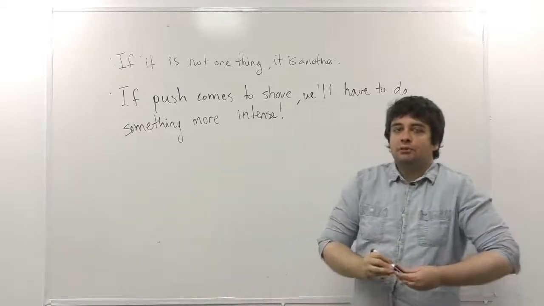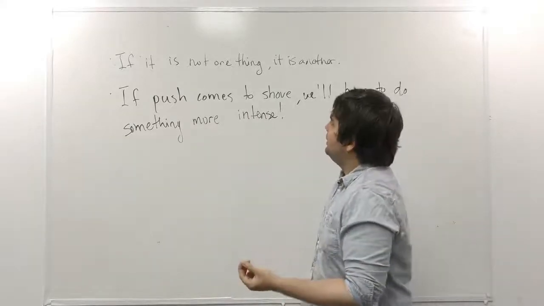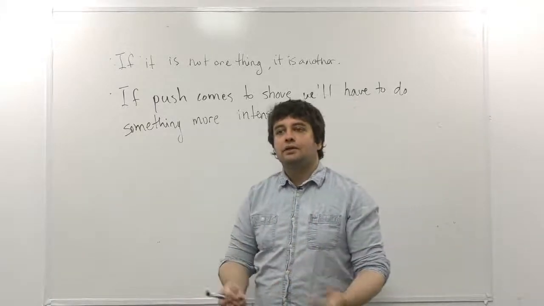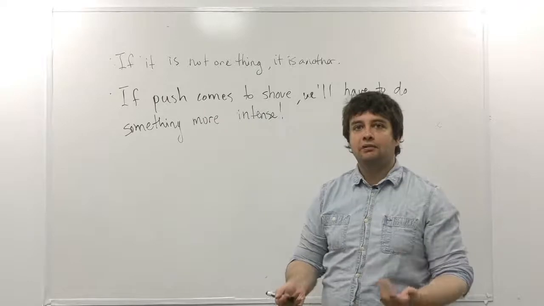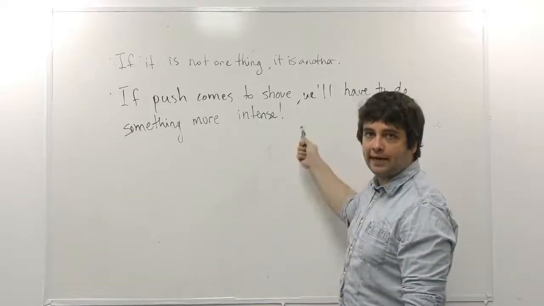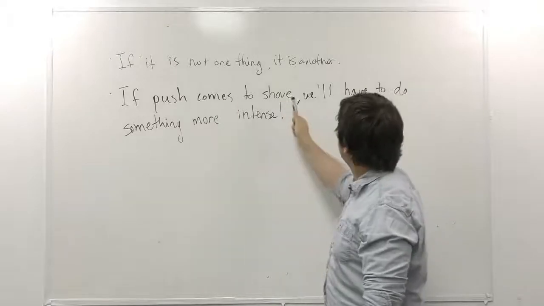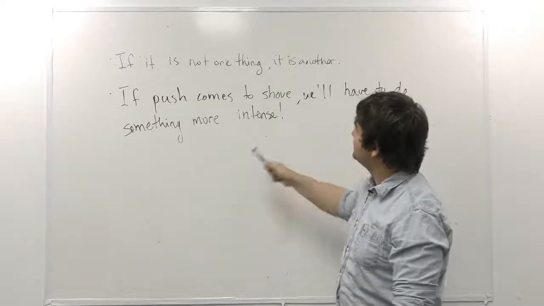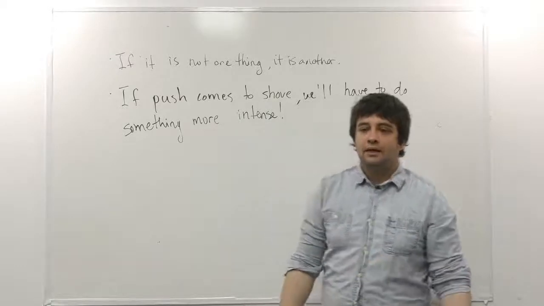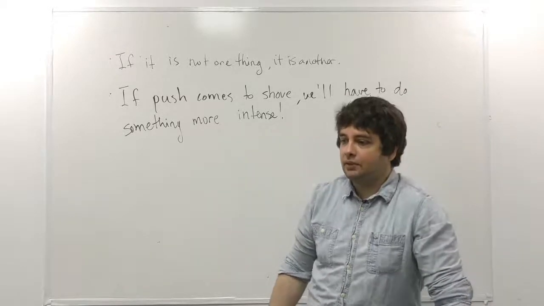So when we're saying if push comes to shove, what we're trying to say here is if that doesn't work, if our original action is not strong enough, not effective enough, then we'll have to take this stronger action, right? Push comes to shove, we'll have to do something more intense because our original plan didn't work, right? I'm trying to think of another example here.